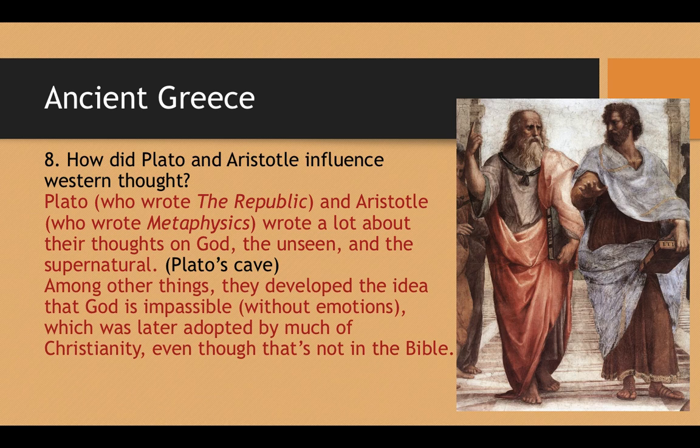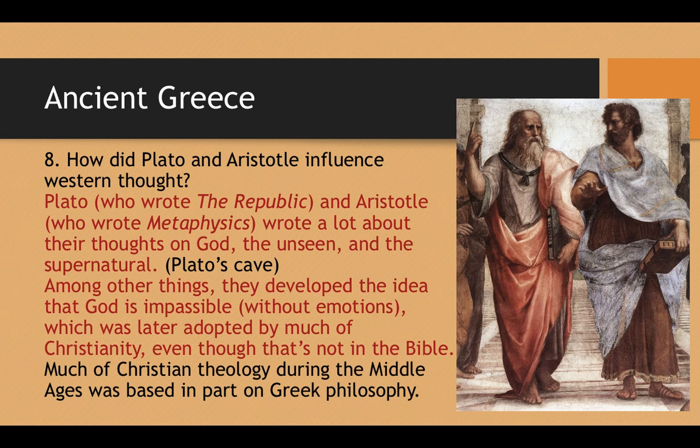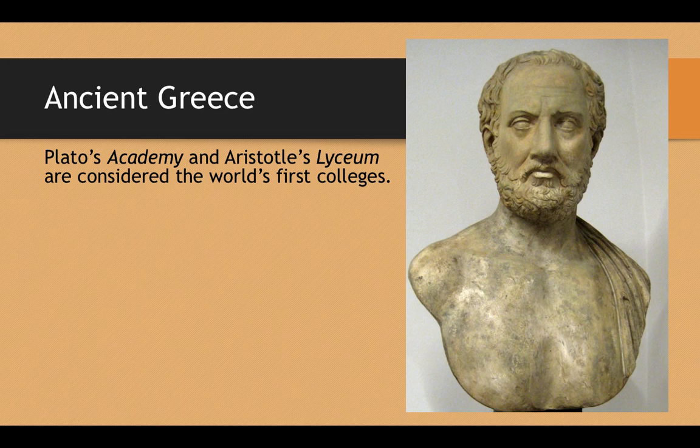Okay? So among other things, they developed the idea that God is impassible, which means without emotions. And this was so influential that it was later adopted by much of Christianity, even though that's not even taught in the Bible. That's how much of an impact they had on the entire Western world, that they literally shaped what certain religions believed, even if it wasn't in their sacred texts. Right? And a lot of Christian theology during the Middle Ages was based in part on Greek philosophy.